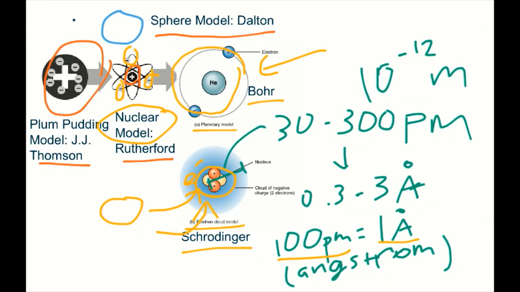And you know, in 1932, the quantum model was updated, and the quantum model is just another way of saying the electron cloud model. So this model was updated to include neutrons, which were discovered far later in history.